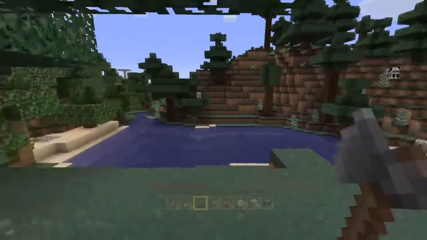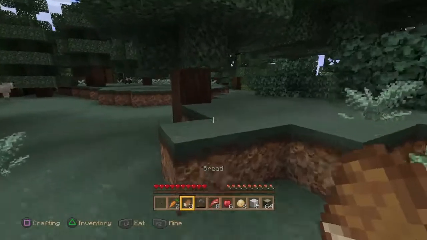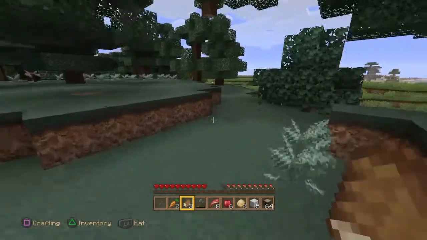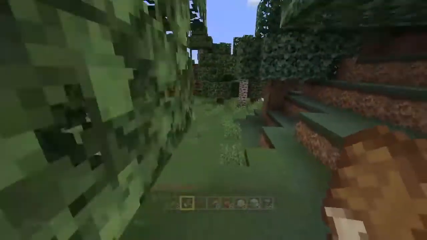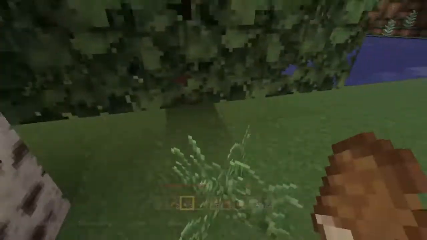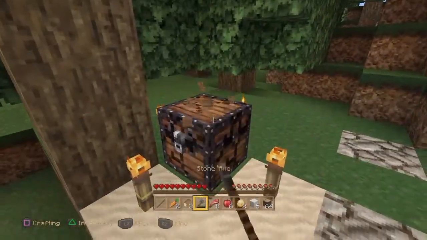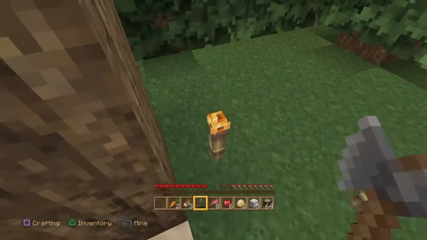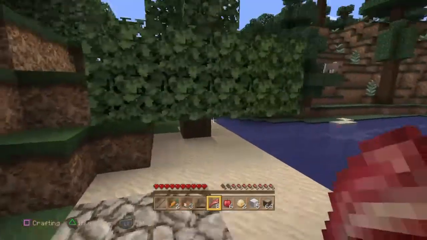So, right. Obviously, we haven't... Oh, where's that chest? I didn't pick up the torches. Those would have come in handy. Oh no, don't tell me I've lost it. I think it's... Oh, it's there. I can see it. Actually, I'll take the chest as well, because that will come in handy. Let's just take these torches. These will come good for starting us off.